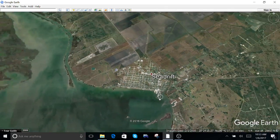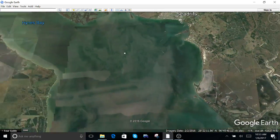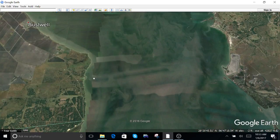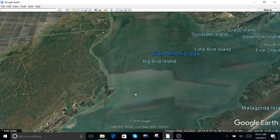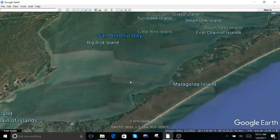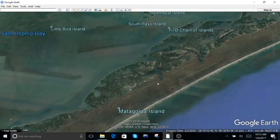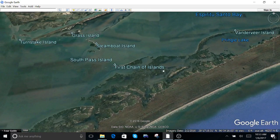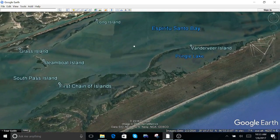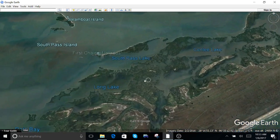It's not that hard to find, but you pretty much got to have a skiff to get there. It's too far to paddle unless you're going to paddle all day, and by that time I'm coming home. But there's so much good ground. This is more or less, I can show you some hypotheticals. You're not going to paddle all the way to Pringle or Connie, although people have done it.